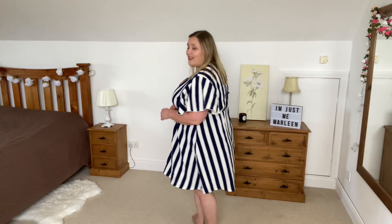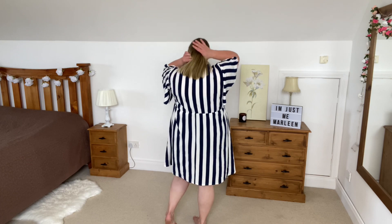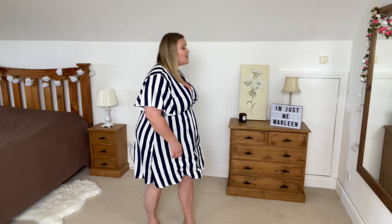How adorable is this little dress? It is so summery — it's like a bit of a sailor's kind of outfit. I would go with a little straw bag and a little pair of espadrilles and you're good to go. This is just so cute and the fabric is perfect for summer because it's a flowy polyester. I think I'll definitely go back and get the red version as well.